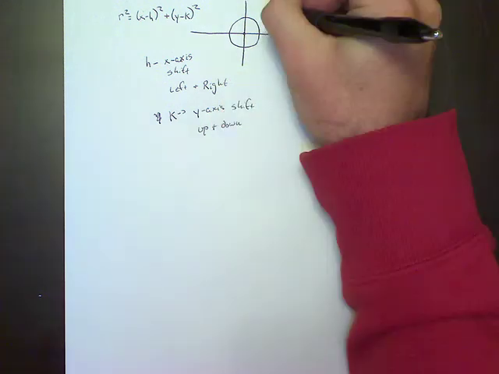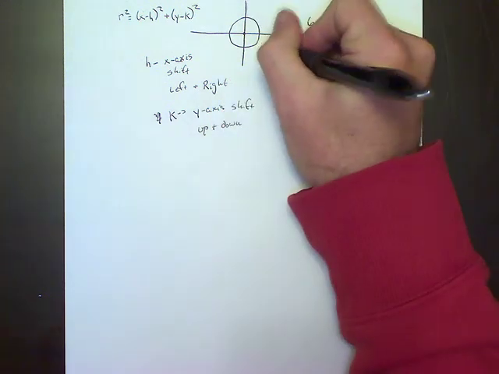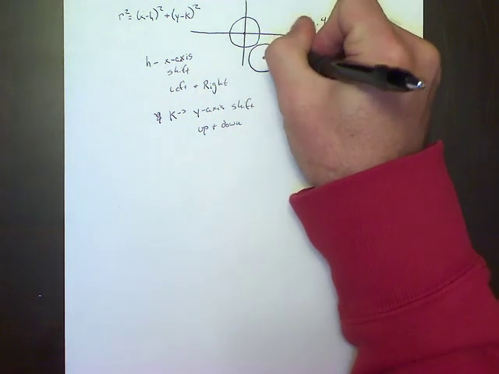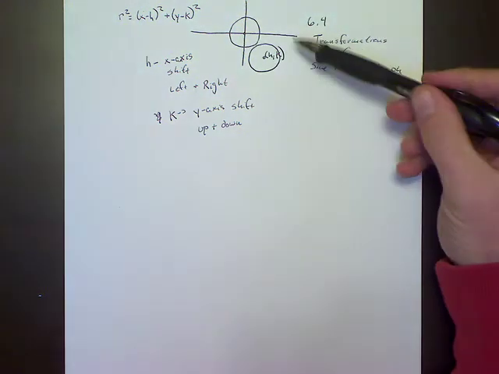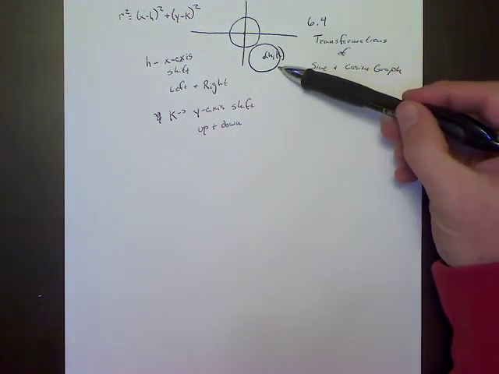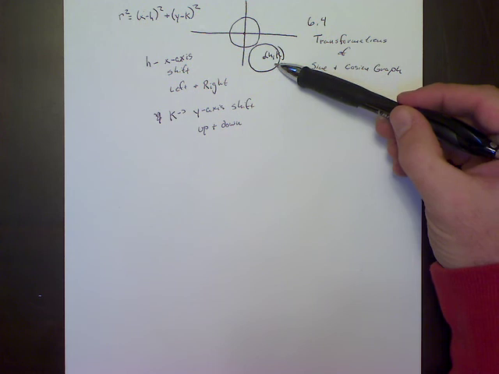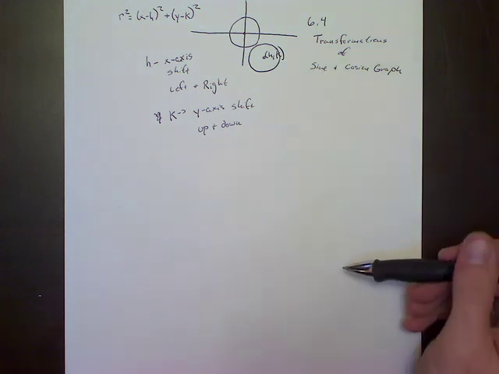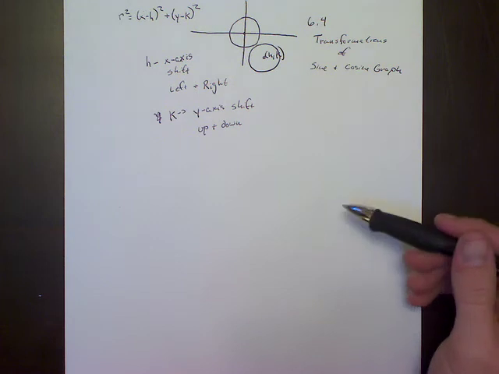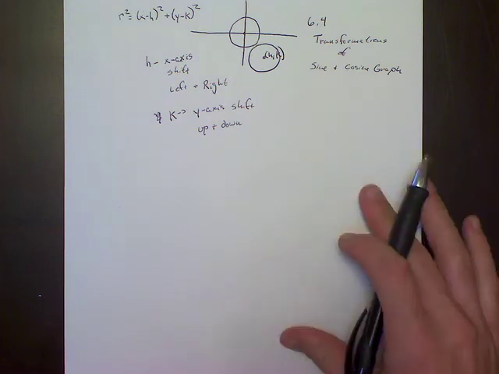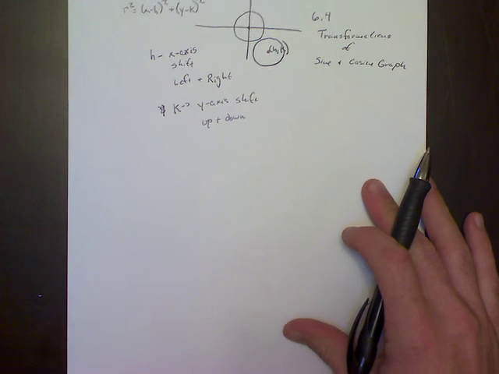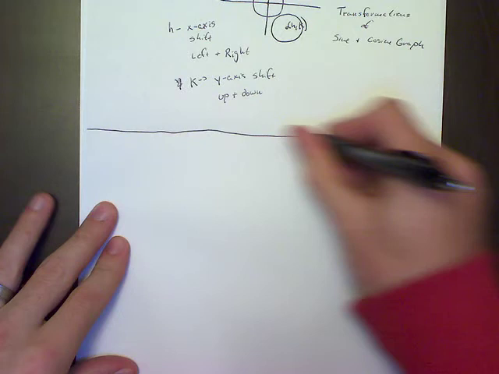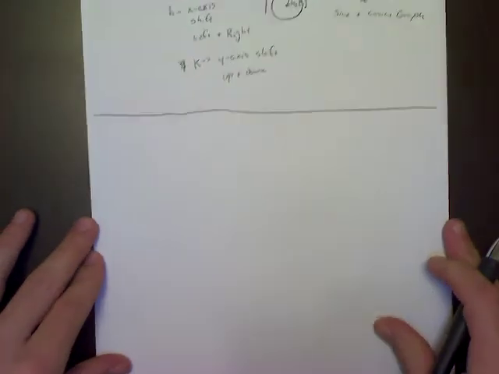So if I was going to put the circle over here, this would be the new center, and it would be at some coordinate (h, k). So notice the circle didn't change at all, but when you shifted it, it was just a different location, same shape. We're going to basically be doing the same thing with the trig graphs that you guys have been working on for homework, and a little bit of what we did last semester.